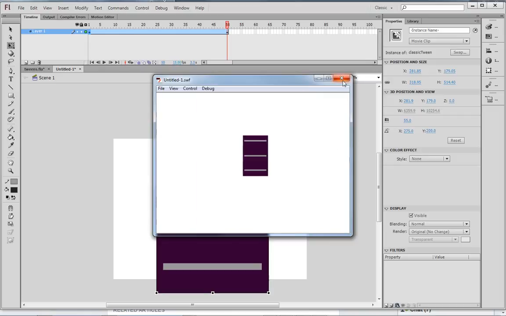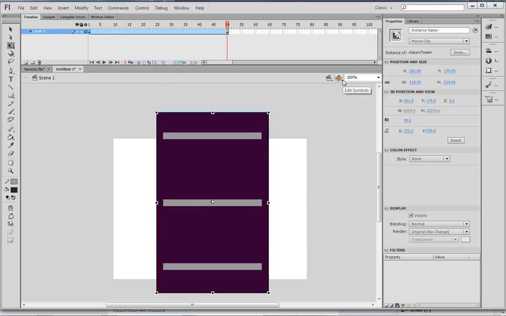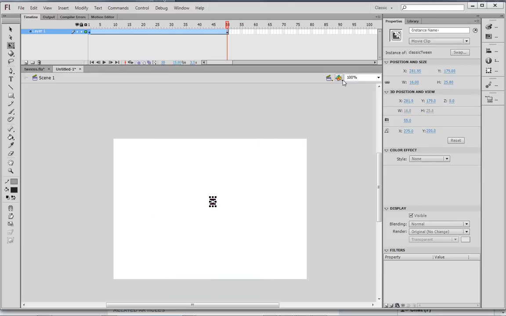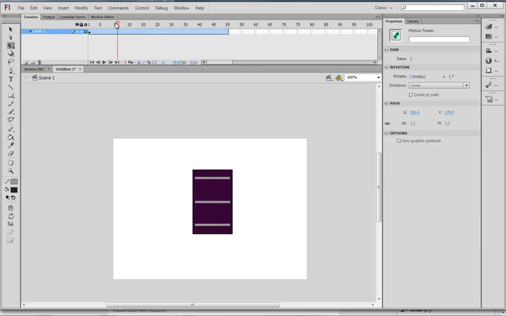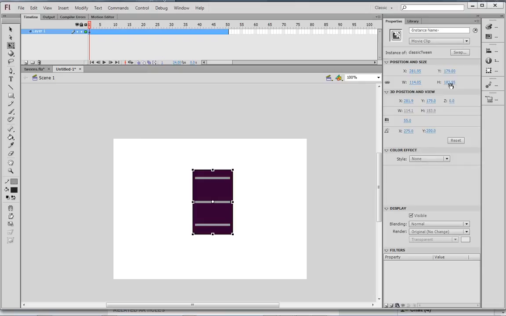That happens because it's scaling linearly, right? It's scaling from 10% to 100% linearly. But things do not scale linearly to us visually if they're moving towards us. What happens is, let me create a motion tween here, they actually get bigger exponentially. So they're getting bigger and then more bigger and then more bigger, and that's what they look like to us when they're scaling.